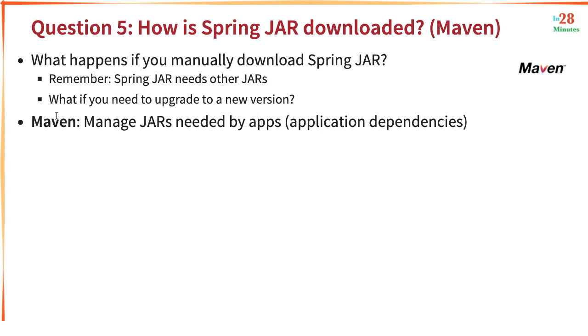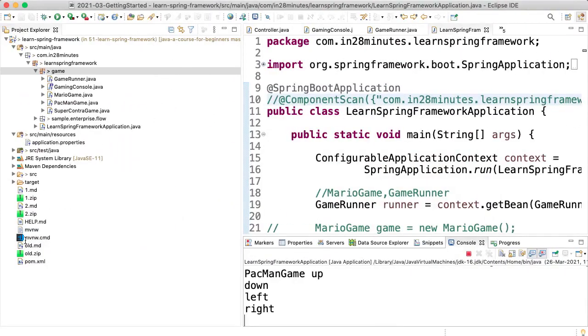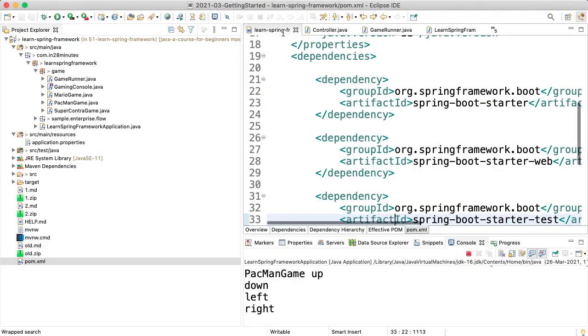Inside a Spring application context, there might be a number of beans which are created. And these beans might need other beans. Those are what are called Spring dependencies. What we are talking about in here are application dependencies. Basically, whatever things that you would configure typically in a pom.xml.